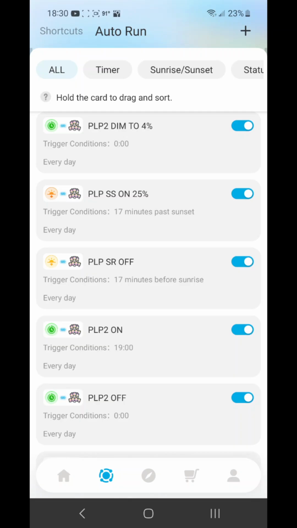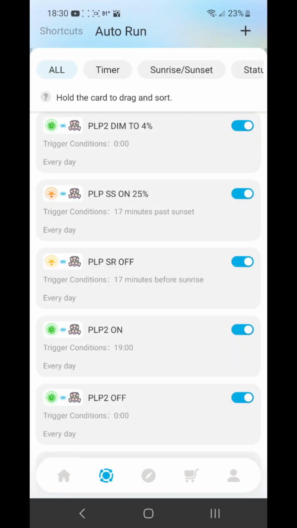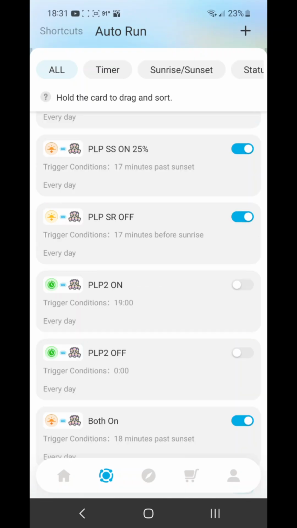Let's edit a timer. Go to auto run. Whoop, I'm sorry. We'll go to PL on. Let me look here just a second. So we're going to add to this same timer.